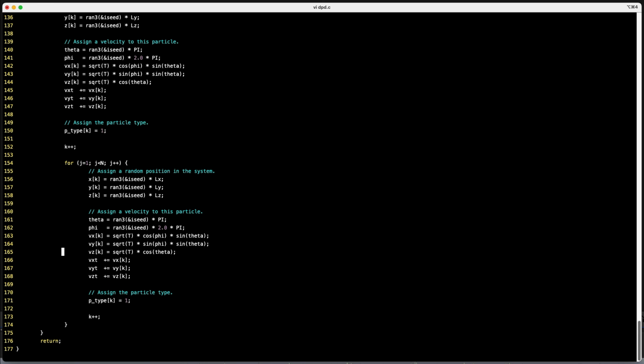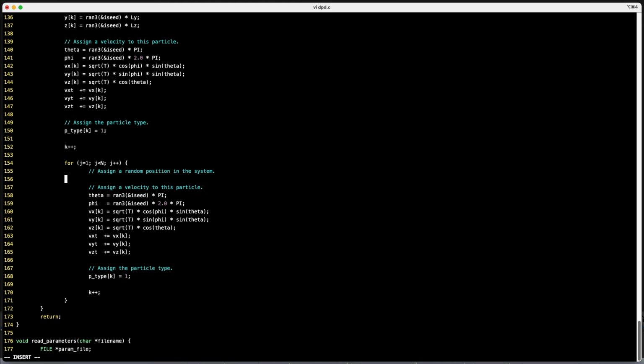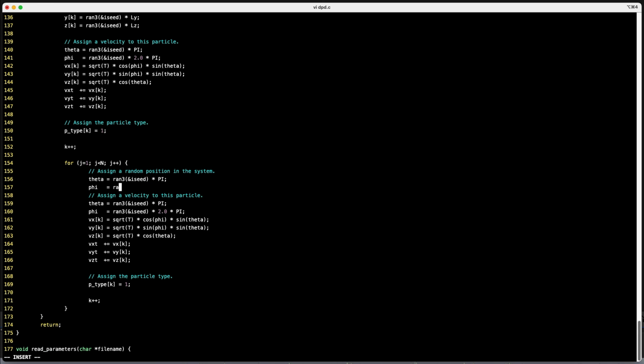Awesome. Okay, so the particle here is going to be a little bit different, right? Because we don't want to just put the monomer anywhere in the system. The monomer should be a bond length away from the previous monomer in the chain. So maybe I shouldn't have copied and pasted that, but whatever. So we're going to, again, do this in spherical coordinates because of the symmetry. So theta will still be a random number between 0 and pi. Phi will still be a random number between 0 and 2 pi.